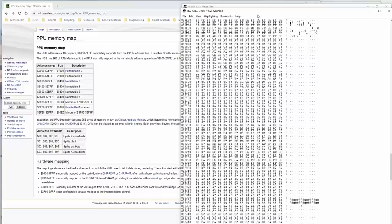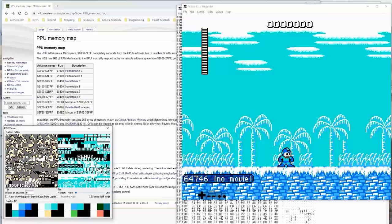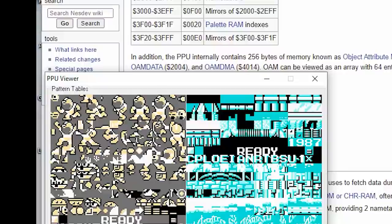Here we go. Oh, a bunch of zeros to start out. Does that make sense? Yeah, that makes sense because look at all that blank spot there.